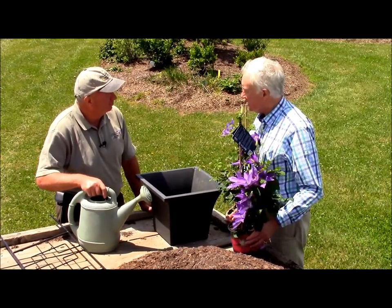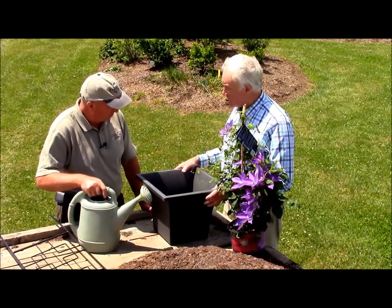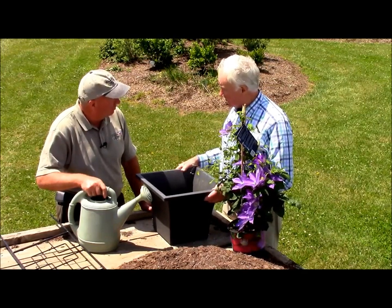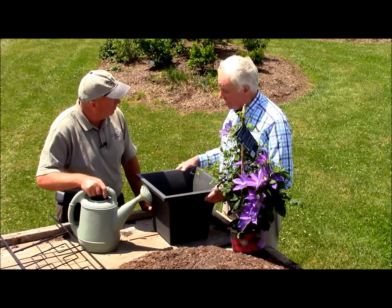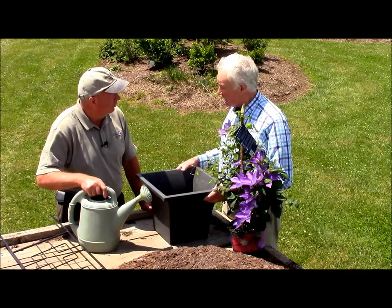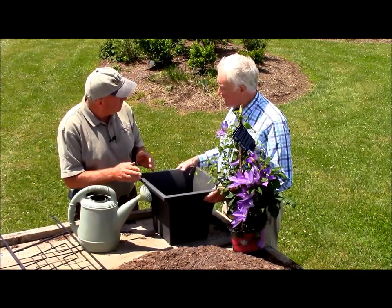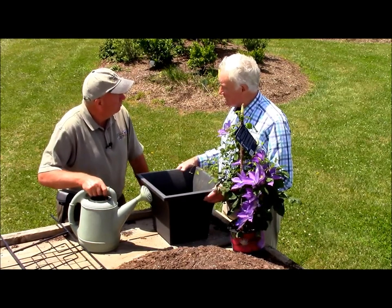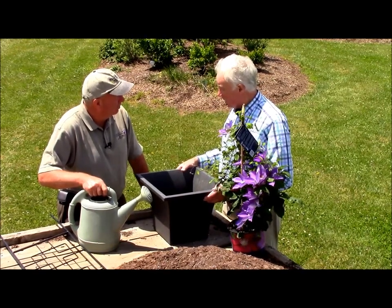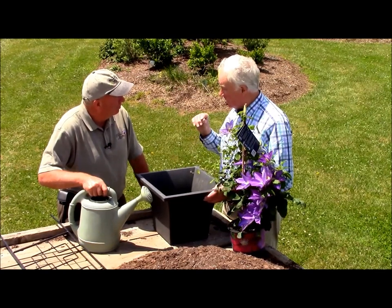So when you're selecting a container, that's very important. Here we have a preforms or a plastic type container — we're just using this as a demonstration. But I would say don't use a plastic pot if you're going to grow clematis on a deck garden or a patio area. Plastic pots have no insulation; they'll heat up too much in the summer. So a ceramic pot, a wooden tub — something that provides insulation — but not a thin wall container.